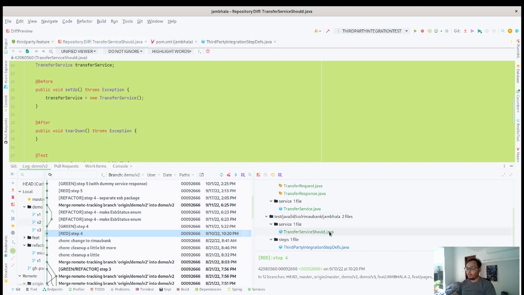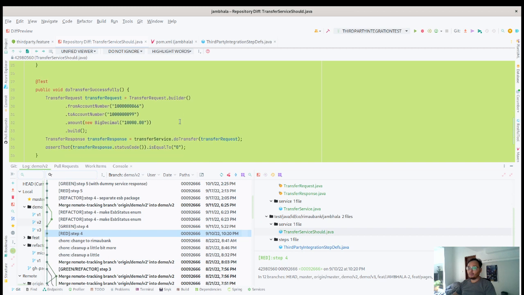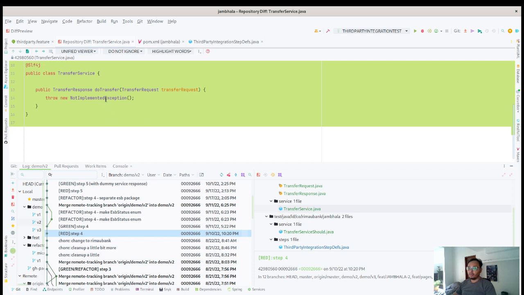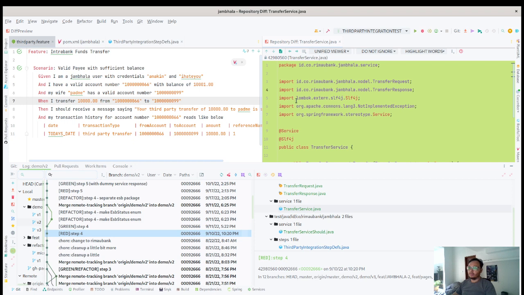So I've gone and created the test class as well, that is supposed to assert that the response is always 0, but it's not because this is not implemented yet. Maybe I'll just split this into different panes. Okay, so it's become clearer.